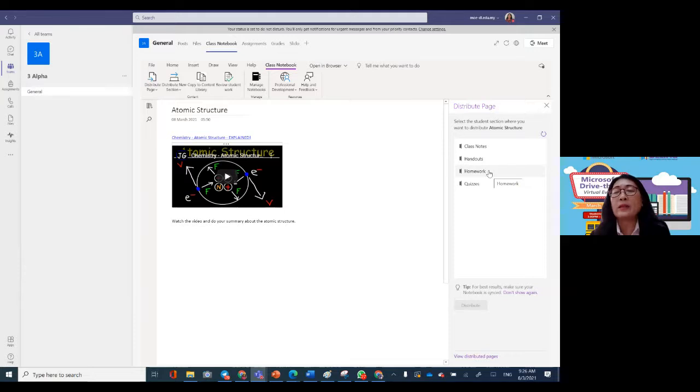So I click homework. Before you distribute, you can still change: handout or homework. Let's say I want to put it in the homework. So, distribute. Now it's doing it already.